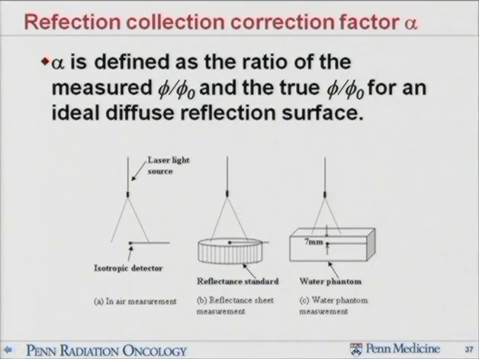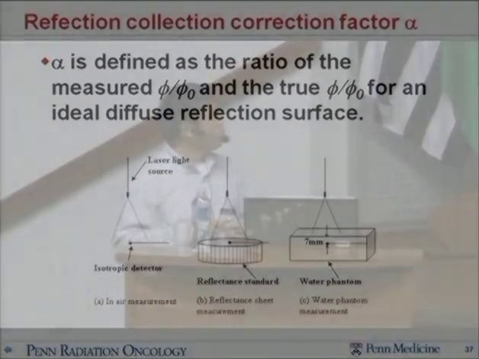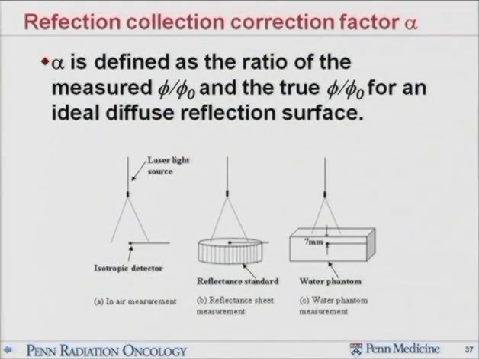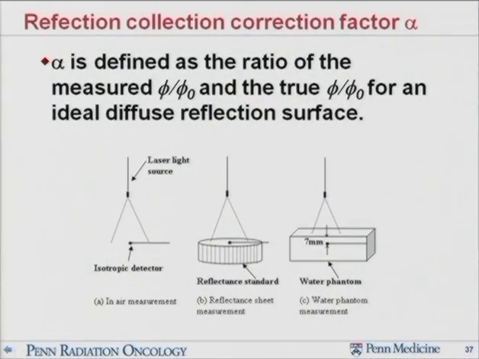So the next correction factor is the so-called correction factor, which I mentioned before. The isotropic detector has a dead end near the stent, and if the light is coming from that dead end, the light will not be collected. As a result, if one wants to use an isotropic detector to measure the diffuse reflectance, for example, by putting an isotropic detector right in front of the reflectance standard, you actually will not measure the correct values. Suppose you have a 100% diffuse reflective surface, so you're supposed to get 100% light coming back. In reality, you get less. The reason is that part of the reflected light didn't get into the isotropic detector. That needs to be corrected for, because otherwise you will get the wrong result. And that quantity is called a correction factor.